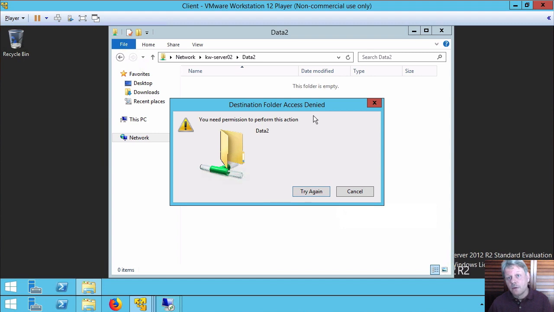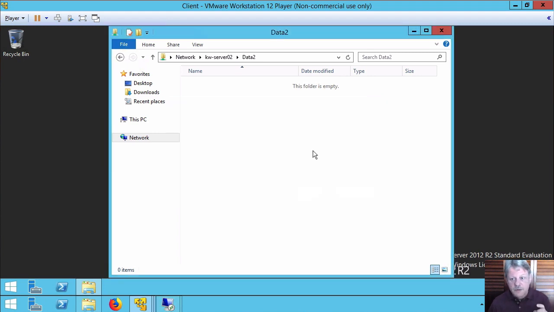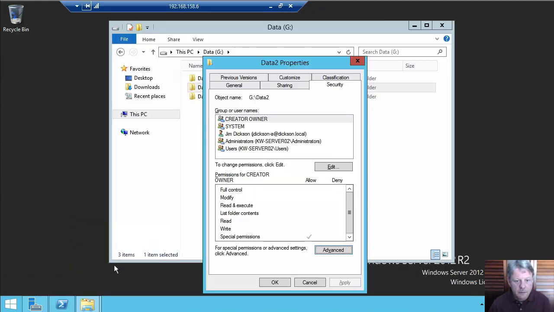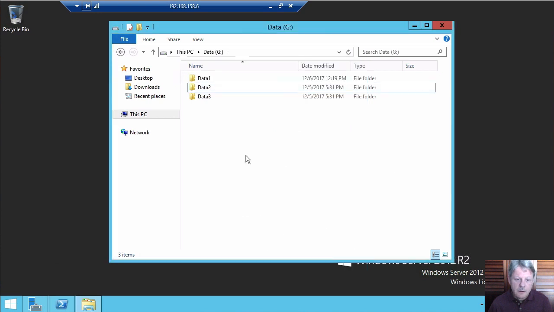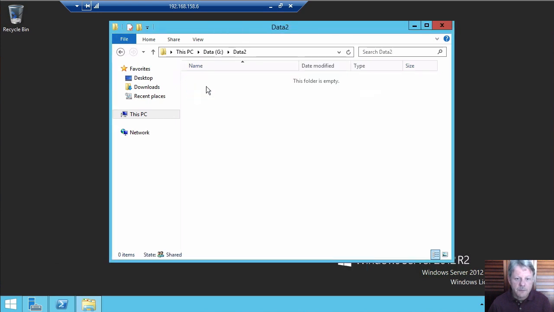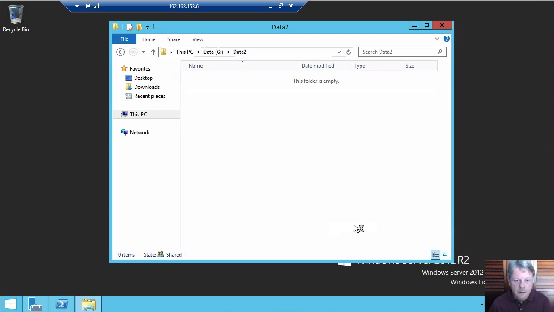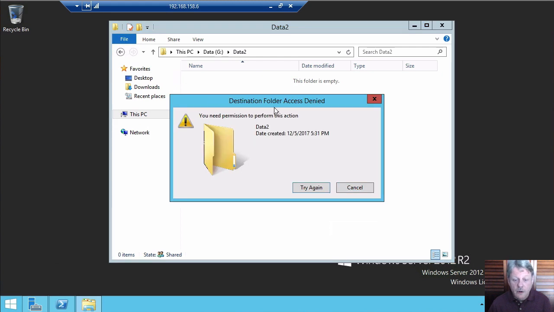If you try to create a folder, access denied. Fair enough. So that's all great. Now let me switch back over onto our member server. If I, as the admin, come along and I try to create a folder, we also come back and see that access is denied.